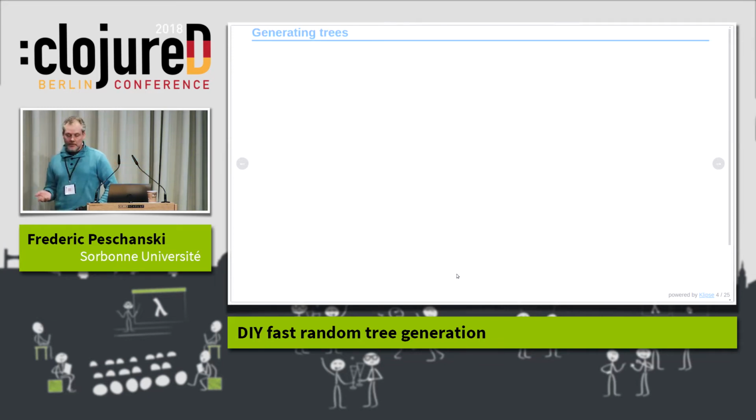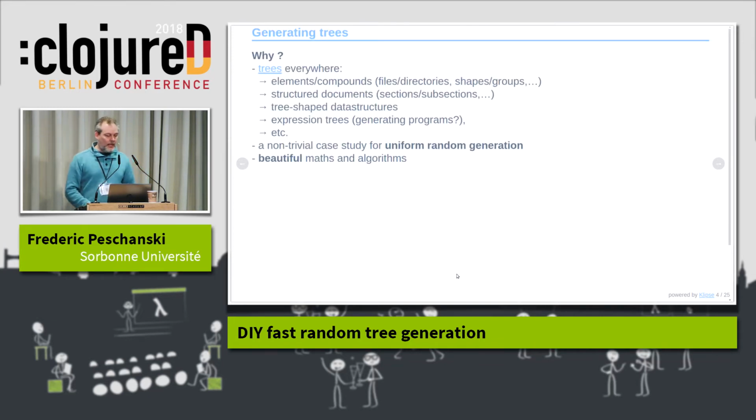But we don't want to generate numbers, we want to generate trees. We want to generate trees because we need more trees. But for me, it's also to show you that it's really an interesting case study for random generation, when you want to do proper random generation.